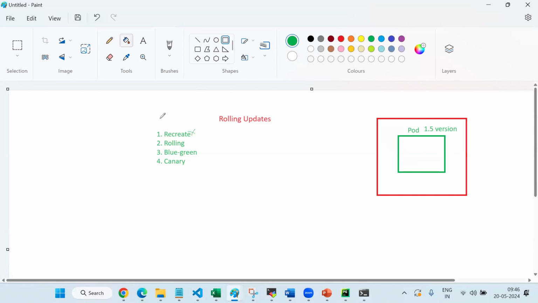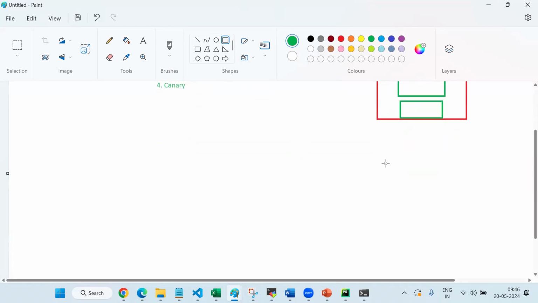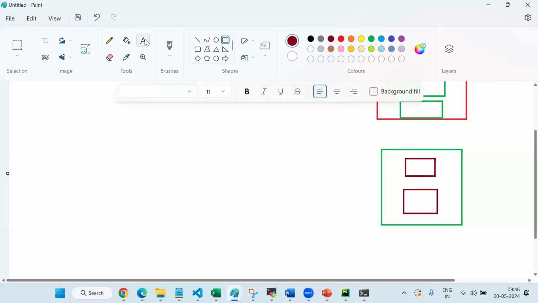Okay, in this case, the recreate strategy means delete and create a new pod. So rolling means, with two pods inside, I could show it in Paint, but you are not at an early stage, right? That's why I'm not showing Paint. Nginx 1.25. This is Nginx 1.25, for example.